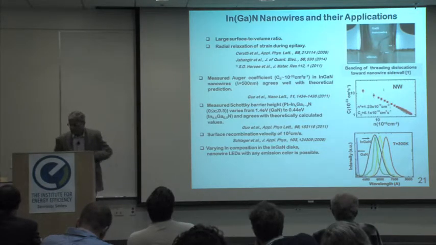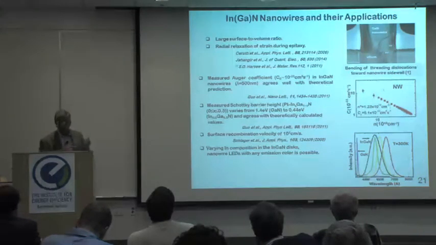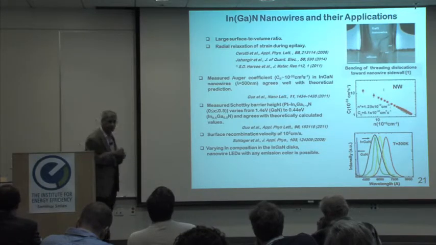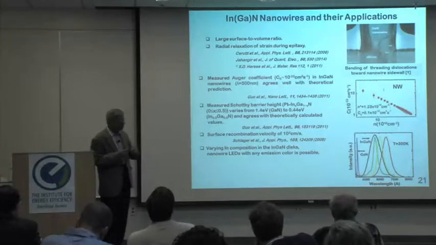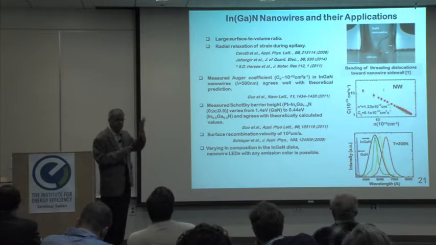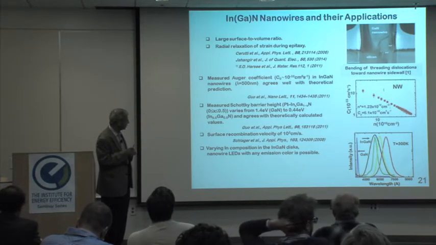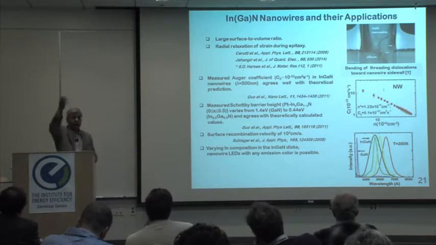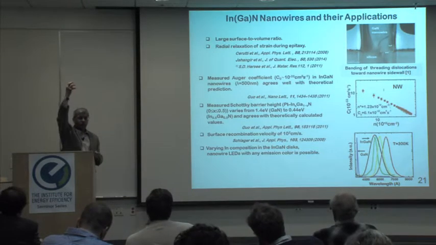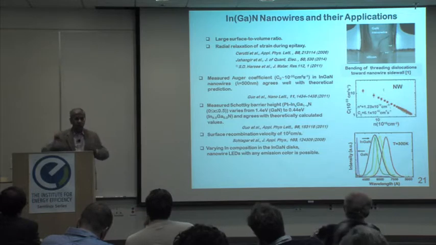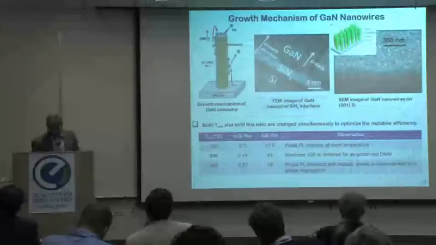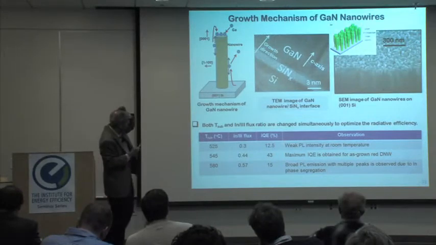So it does present, and as you'll see, you can grow it on anything. And this is not a catalyst induced growth like gallium arsenide nanowires and silicon nanowires and so on. This is catalyst free. So there is no gold ball riding up with the nanowire, with which you can do nothing. So a word on the growth of the nanowires.